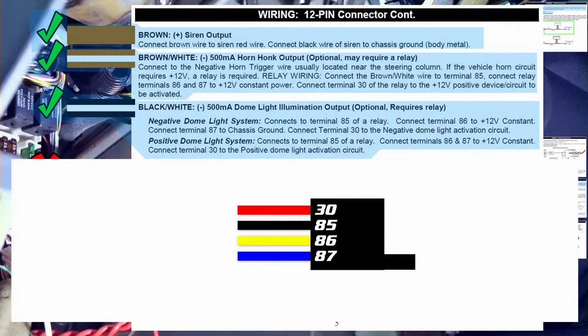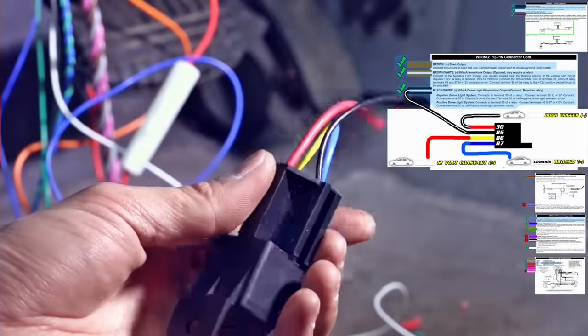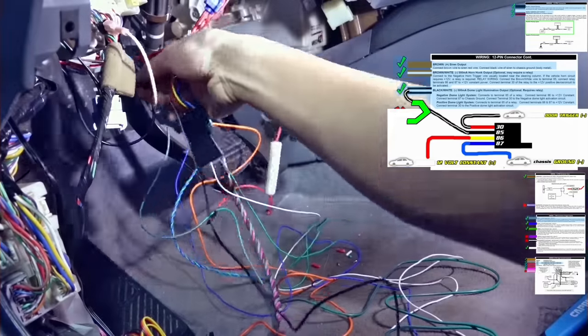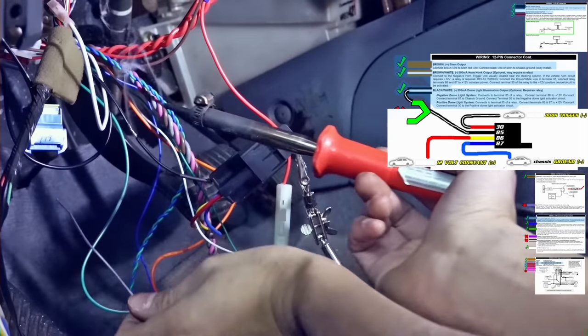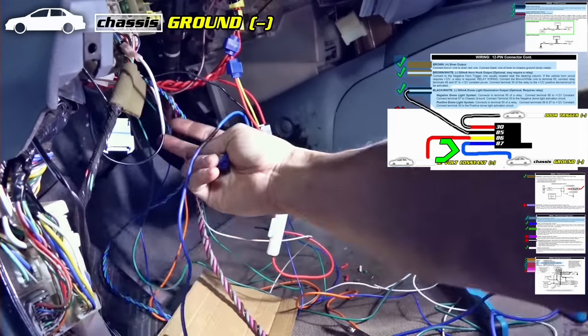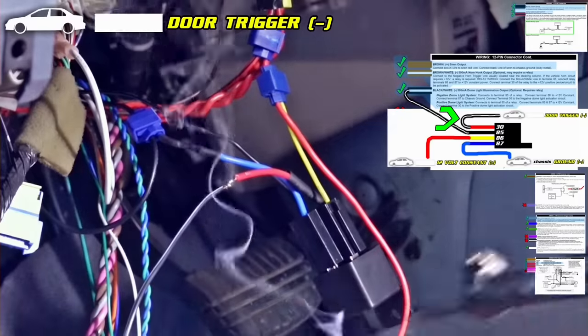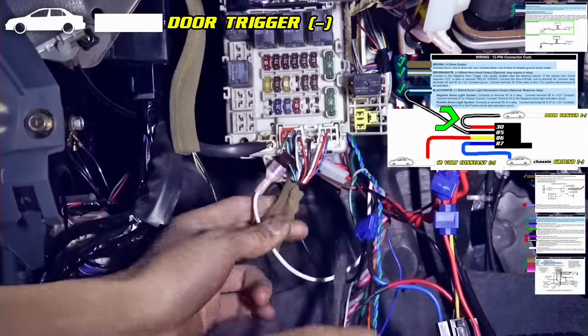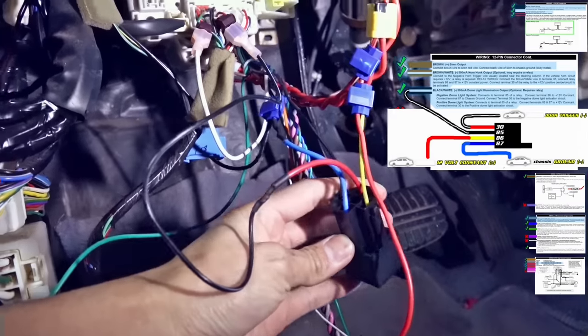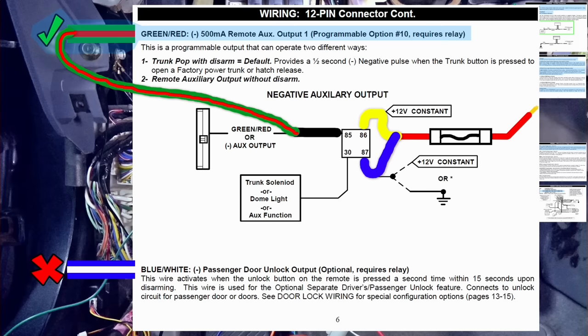Connect the dome light illumination. Black white goes to terminal 85. 86 to 12 volts, 87 to chassis ground, and 30 to door trigger. Connect the trunk release wire. Green red goes to terminal 85, 86, 87 to 12 volts, 30 to electric trunk release kit, and the wire from the trunk release button to 12 volts.